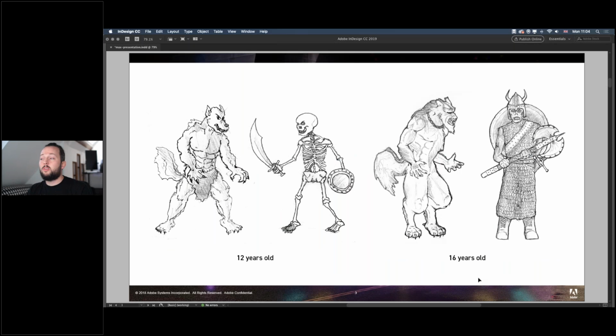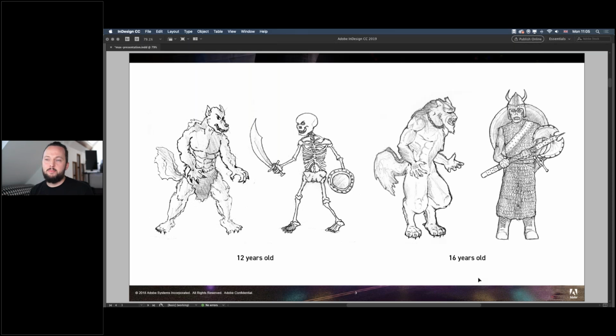I just wanted to also show you a funny example of how I used to draw my characters when I was 12 years old, and a bit of a progression of how it changed. The reason why someone can be good at drawing is simply the sheer amount of drawings you do. So the more you draw, the better you get. And depending on what type of things you draw, you probably will get good at that.